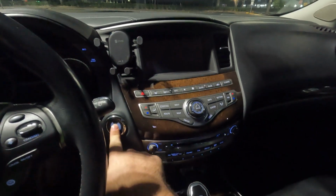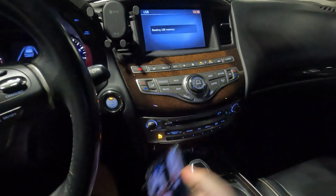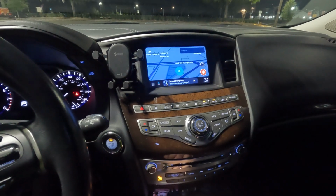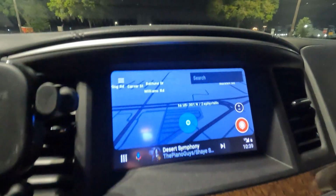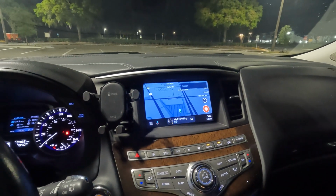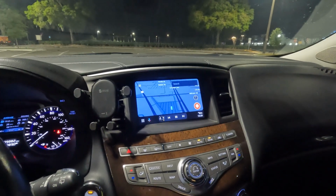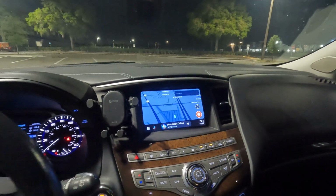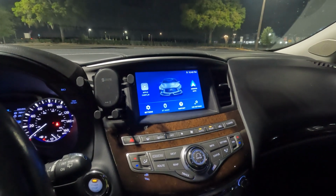So let's fire up the car. My phone is down here. You can see no connection, no wires, nothing. It's the iPod input. That's the source you want to be in. But as you can see, the system is up and running. I'm sitting in a Winn-Dixie parking lot, but it's fully up and running within probably 15 seconds. The car's been on pretty recently, so that's why it connected so fast. Generally speaking, if your car's been off for a while, it might take a couple of seconds to get it. When you power it on, the first thing you're going to see is this screen right here.